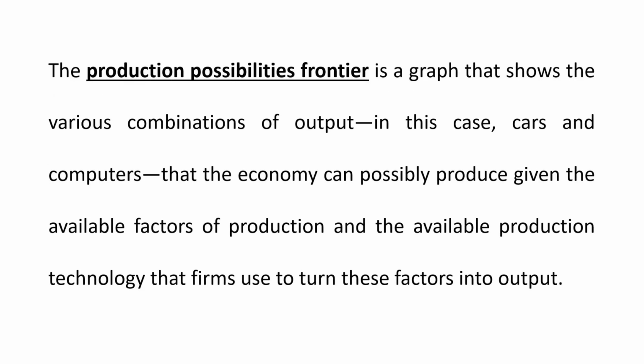The production possibilities frontier क्या है? Is a graph. It is a graph that shows the various combinations of आउटपुट. तो ये ग्राफ है जो वेरियस कॉम्बिनेशंस दिखाता है किसके? आउटपुट के. हमारे केस में आउटपुट क्या है? कार्स एंड कंप्यूटर्स. ठीक है, सो इट इज अ ग्राफ दैट शोज वेरियस कॉम्बिनेशंस ऑफ आउटपुट.